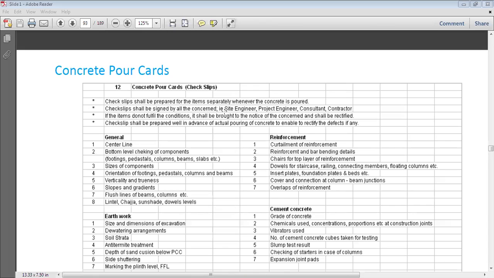So the central line I'm discussing, you have to draw some boxes, that is nothing but the column positions. And then you start your excavation work, marking your points on that particular excavation, and then you can begin your work. So some checklists, though these are not related to our particular whole subject, in your design of concrete structures also you are going to go through these checklists. What checklist do you need to identify? For the earthwork, you need to identify the size and dimensions of the excavation, then the dewatering arrangement, as I said earlier, a very important one.